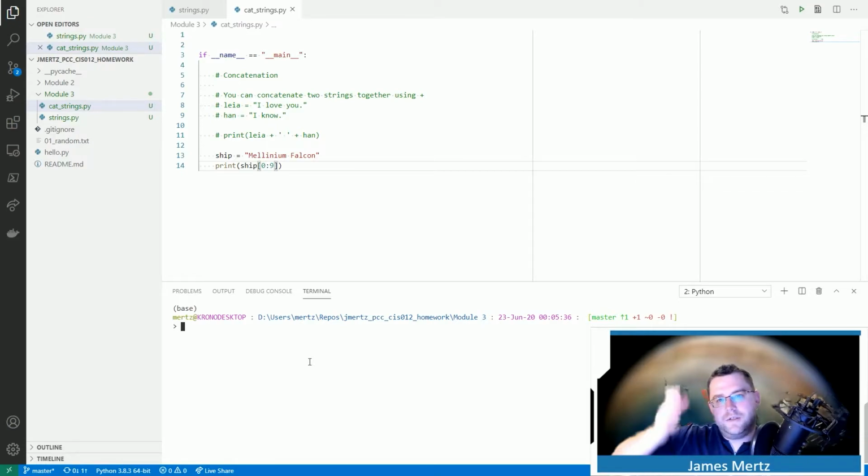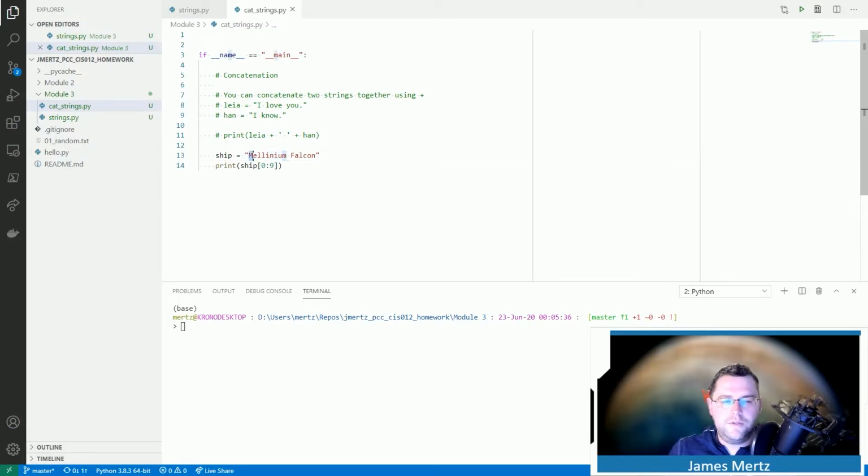So 9 is the stopping point. So if we count this, this is 0, this is 1, this is 2, this is 3, this is 4, this is 5, this is 6, this is 7, and this is 8. 9 would technically be this one right here. But we're not including that. We're saying stop at 9.